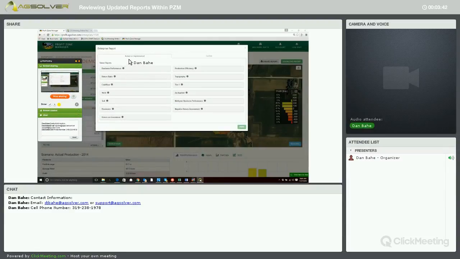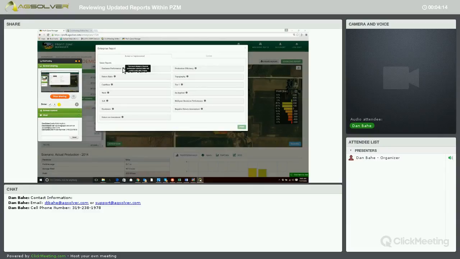On the left, we have it tagged as actual. We can create a report on actual or implemented. So actual is actual production history. Implemented is for those implemented scenarios within a field. And here we have our list of all of our reports that we can create. If we hover our mouse over the little info icon, it shows which information will be within the report.